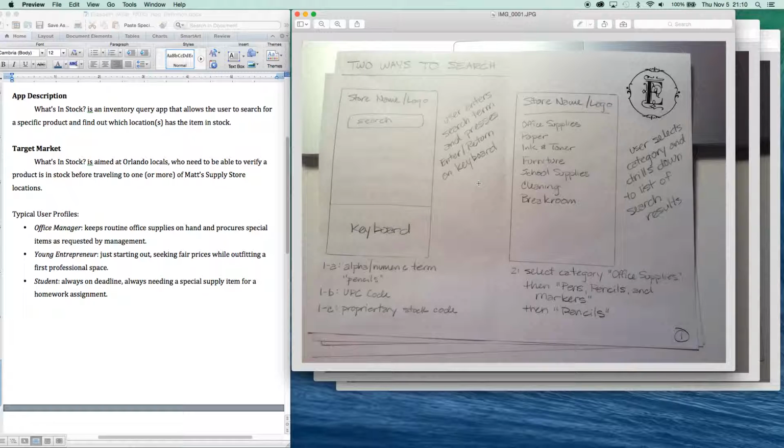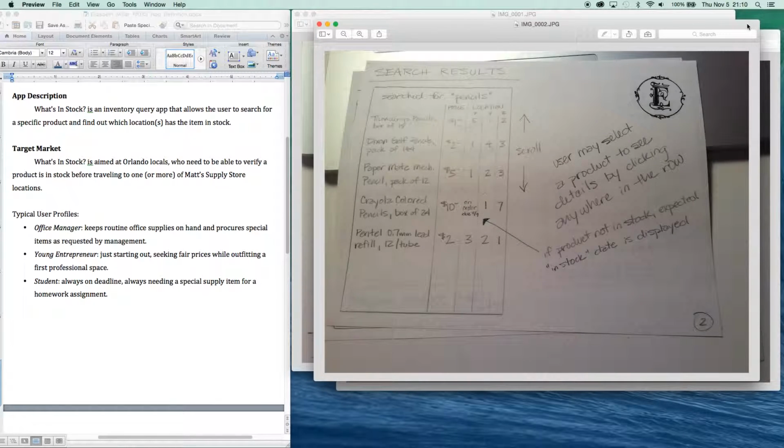So once the user searches for something, a connection to the database is made. This app is only going to work when they're connected. There's not going to be any offline inventory record stored in the user's phone. Once they connect and perform a search, they'll get a result screen, and it'll tell them at the top the term that you searched for, and it will give you a list of things that match your term. The more specific, the shorter the list. Just kind of standard search results there.